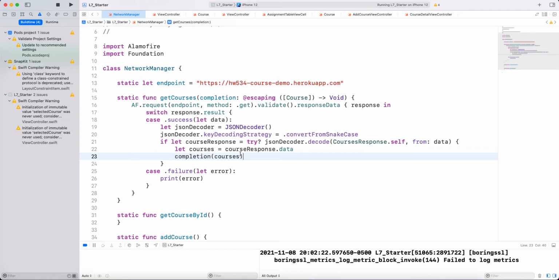What escaping means is it can live outside this function. So whenever this function actually finishes running, the completion is called. It can be called after you get the response and then you update the UI. Does that make sense? The whole point of using escaping is we don't want to freeze the app whenever we wait for a response. So it can just run in the background.